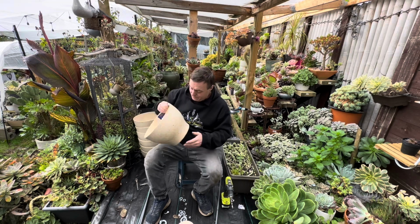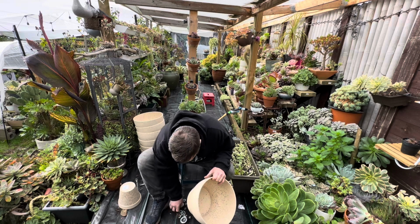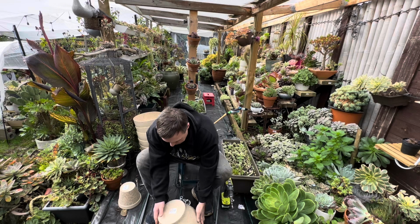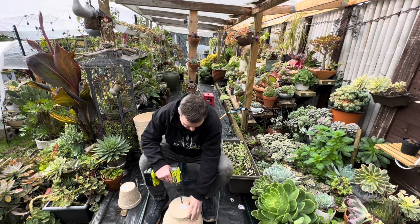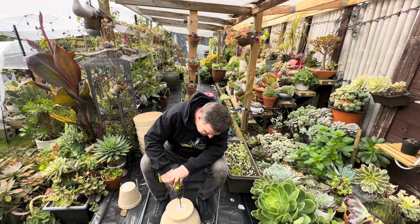So you pull the pot out. As many holes as you can, please. Yeah, so it will have good drainage and my plant will not rot. That's a good tip, guys. Put a lot of holes in the pot. You stick a hole here. Yep.